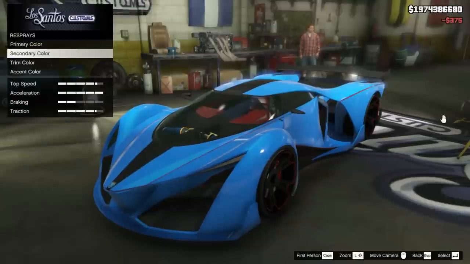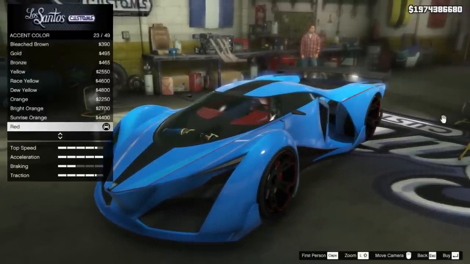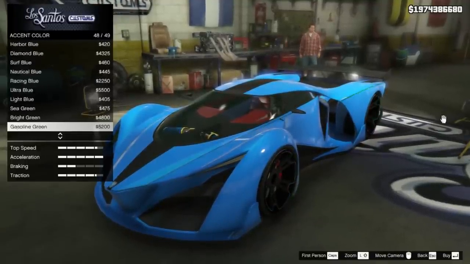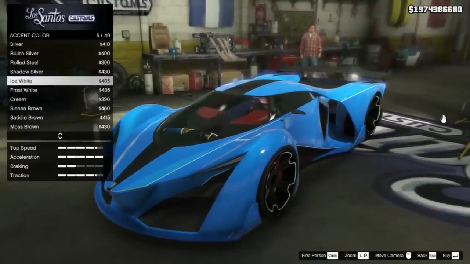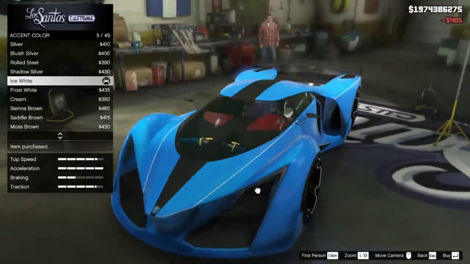We'll change the ascend color, or accent color, however you say that one. Now what should we set this one to? I think white might look good, so scroll down to white and take a look at that. Have I gone past it? Where is white? Or is white not an option? Oh, there we go, ice white, there we go. It's not quite as good as I thought it was going to be, to be honest.